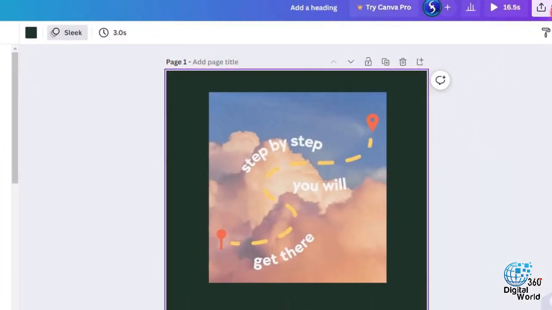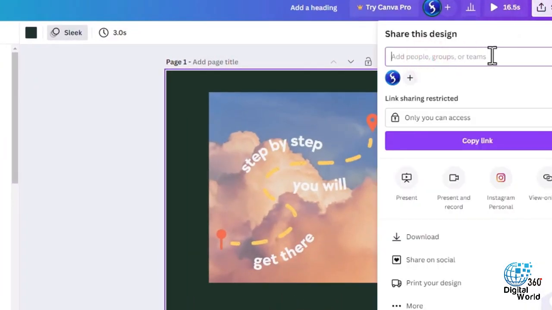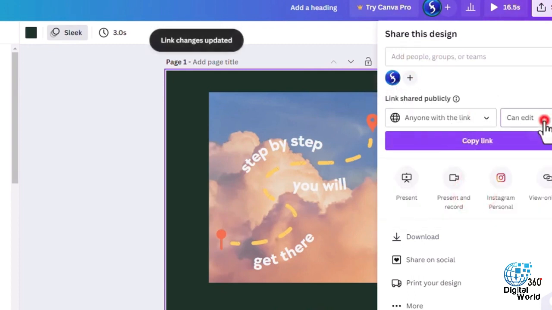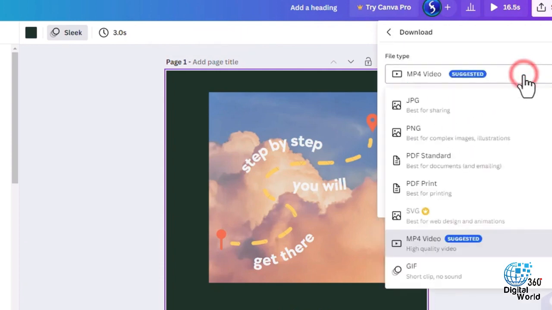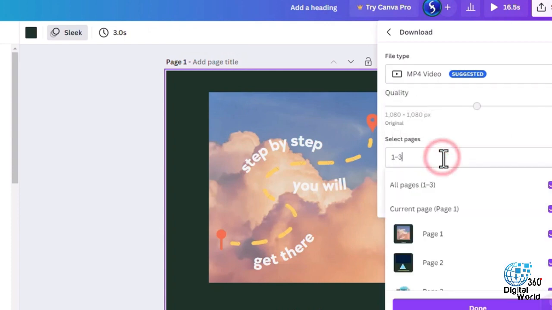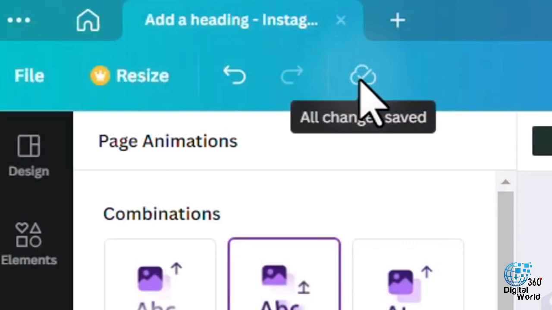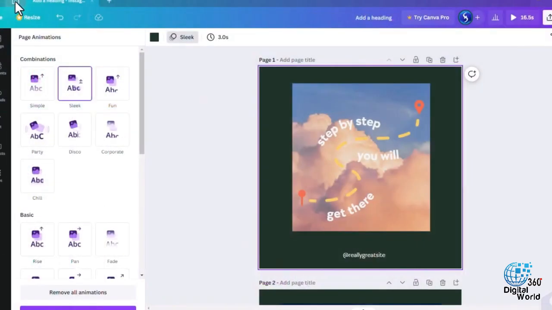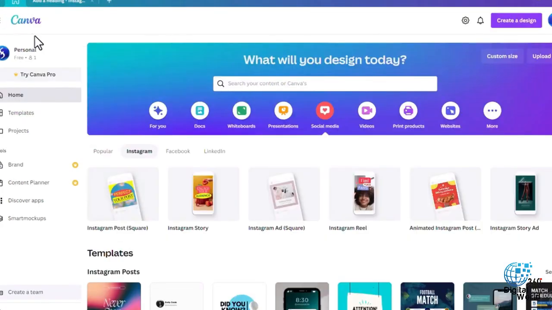And use Share to share it with other people using Canva, or to get an online link with proper permissions. You can also go to Download to download the project in your computer with proper file format and content to export. Consider that all projects in Canva are automatically saved on the cloud. Click on the Home button to come back to the home page.